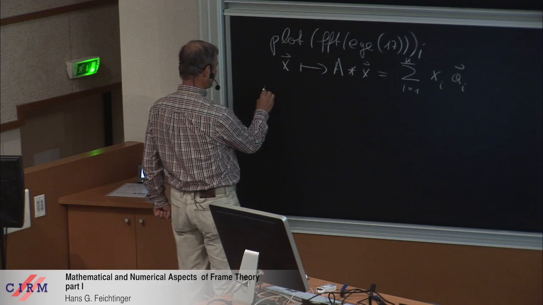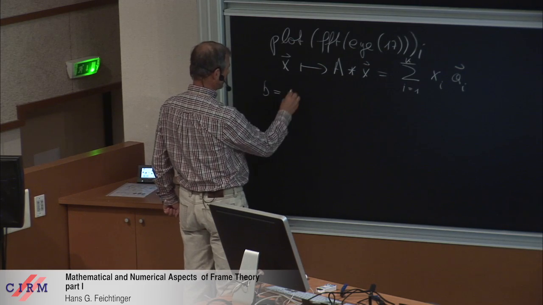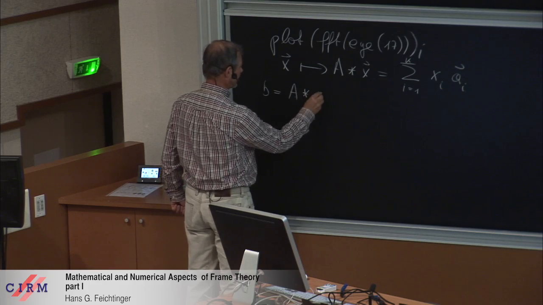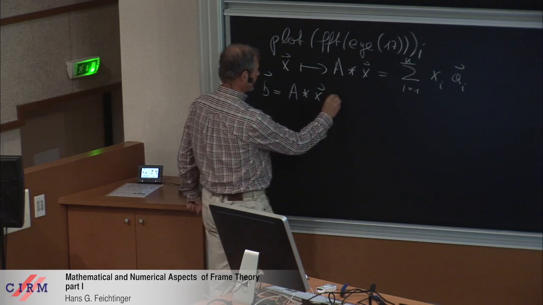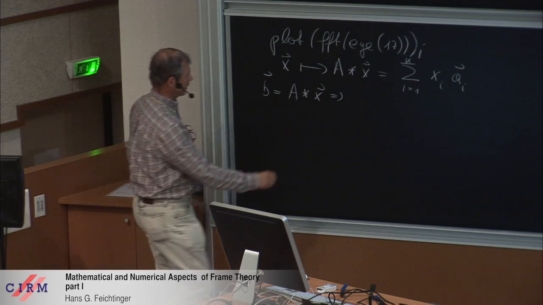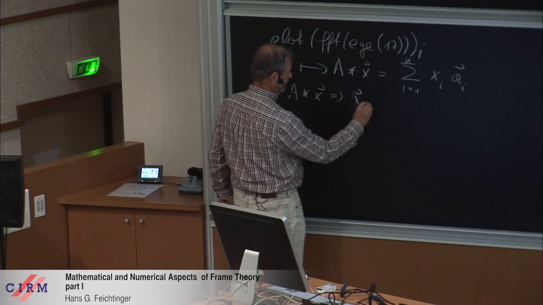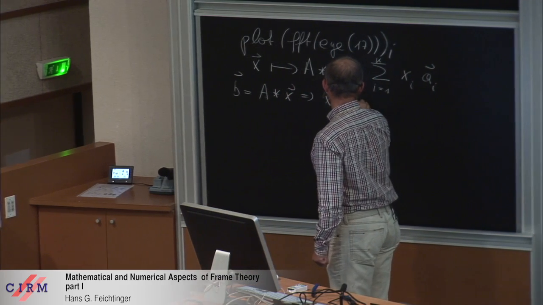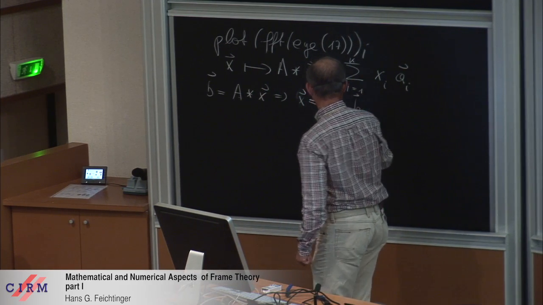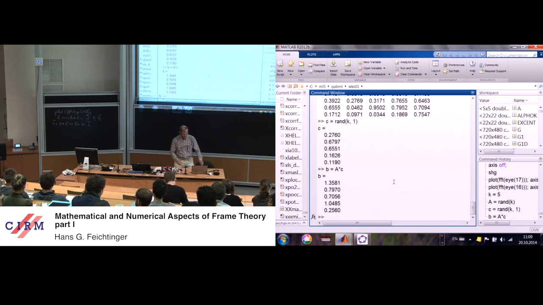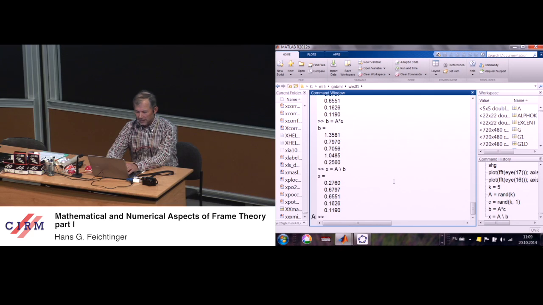Now, I was doing this here, B is A times C, so if you have this here, then of course you would say, oh, I can solve it and get X, the unknown, by dividing from the left with the B. And let's see what happens here. So X is B divided from the left into the right-hand side. And what is the norm of the original vector C minus the vector X that I was getting? It's fine. It's numerically practically 0.